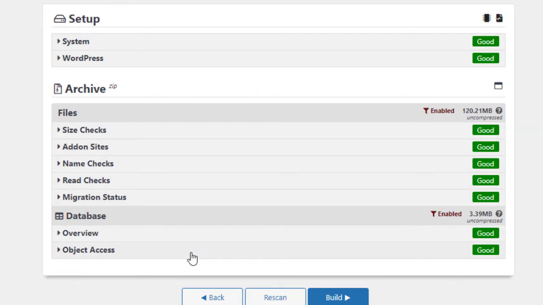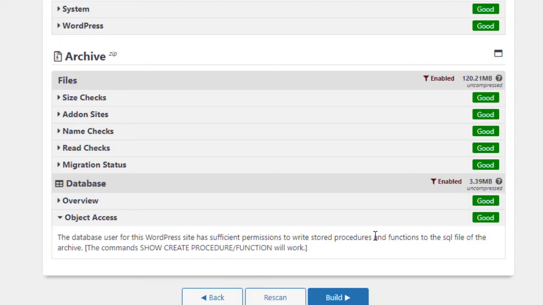So the last section is the object access, and this section is essentially just to show whether the commands for creating a procedure or a function are working. It's kind of an access permission. So if you run into any issues on your server, it'll just note that. And when you do get a warning, in most cases, this message will change and help you identify what you need to change in order for this particular section to go green for you.